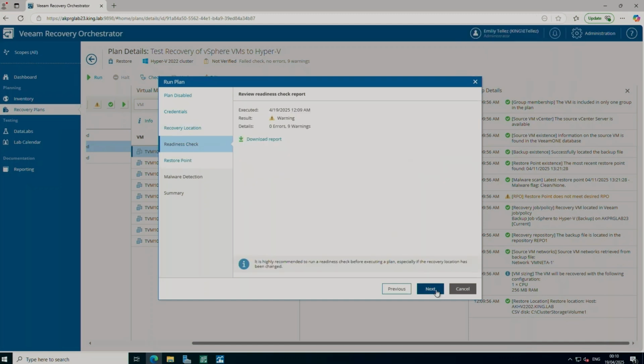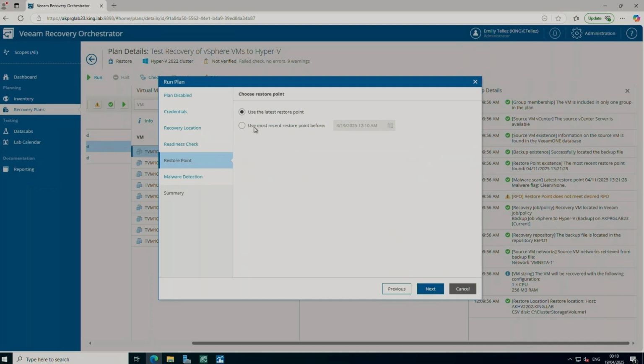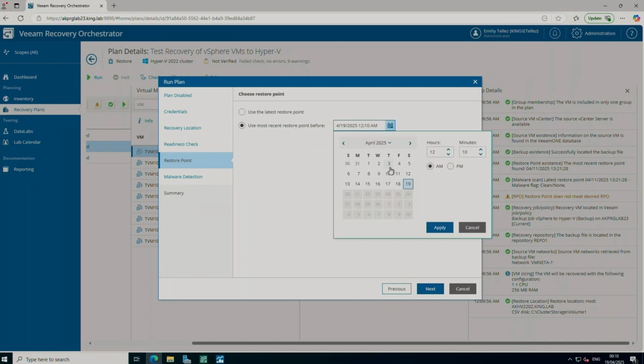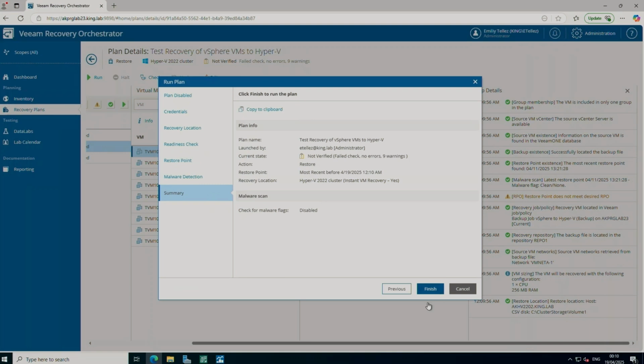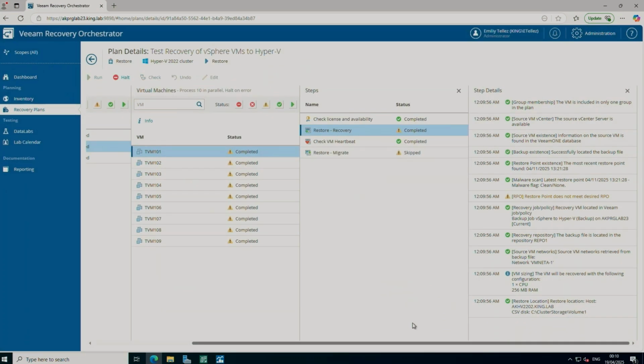We're going to go ahead and execute that to run, and you would see all of that inside of here. It's just pulling the most recent restore point, but I can even go back further. And then there's the option to validate or pull from any malware flags, as well as even stop the recovery if we find anything that we don't want to execute, right? Completely either disconnect it from the network or just cancel the entire process.